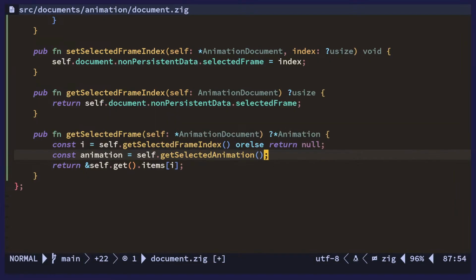So we need the selected animation, or else return null.